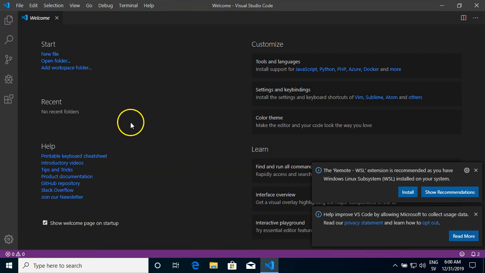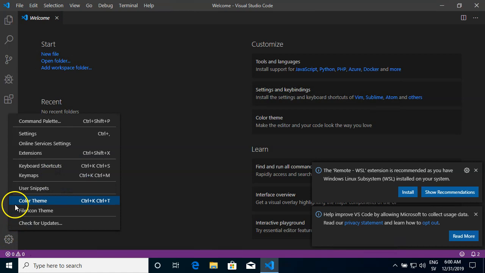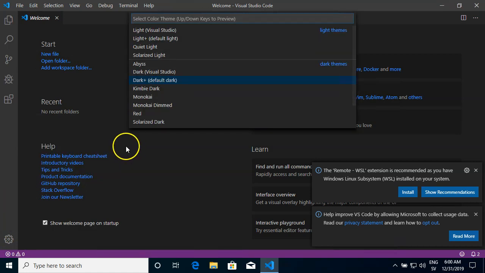We find themes under this icon in the left corner, Manage. We have color theme. We click on that one. We can see what theme we are using right now. We can choose a different theme. They are in two sections, light themes and dark themes.